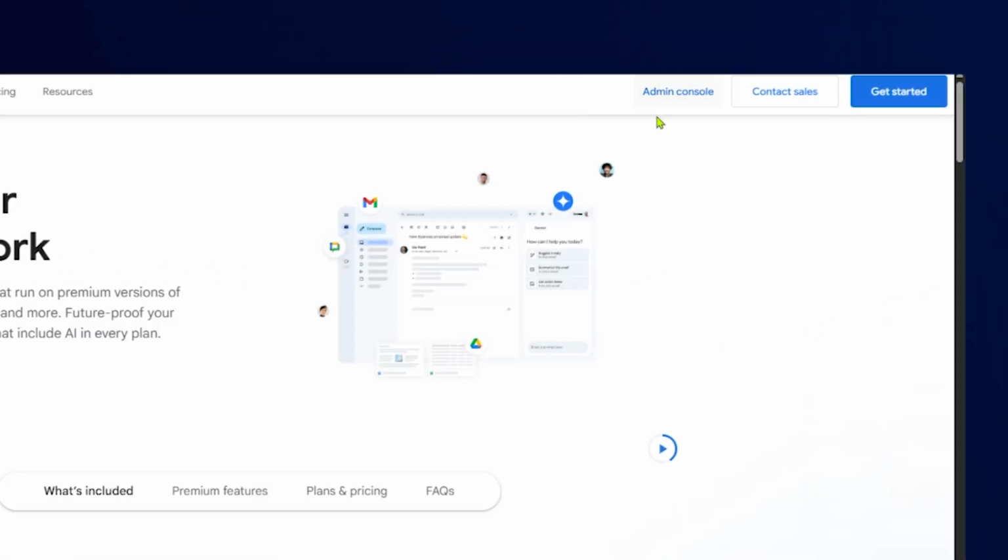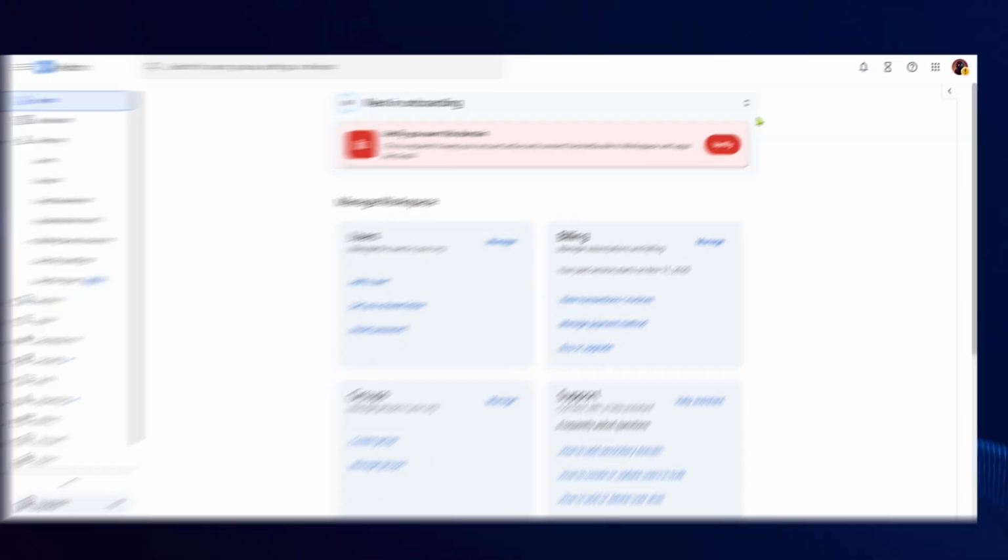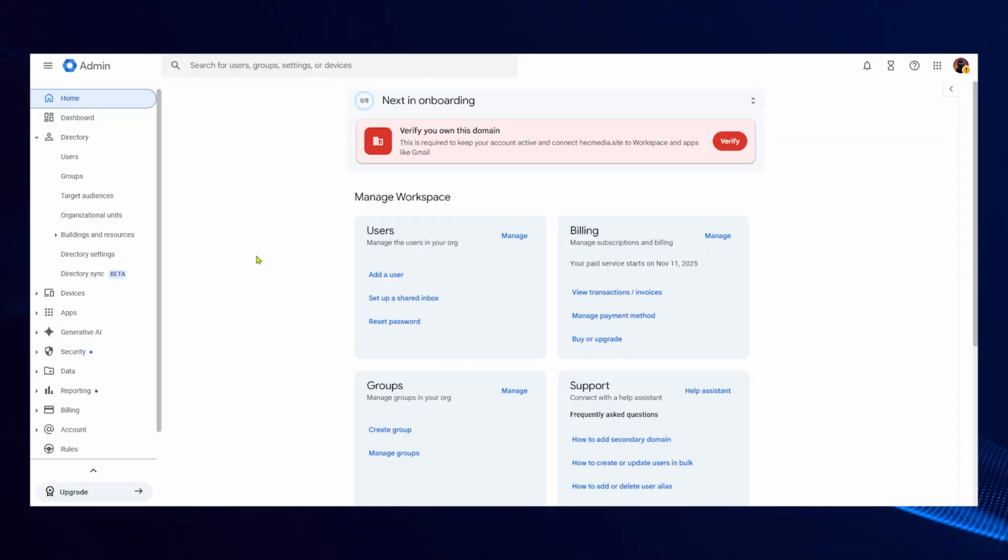This is your control center for managing the different aspects of your organization's account, including user roles and privileges. It's here that we'll be making adjustments to admin assignments. When you're in the admin console, locate the dashboard of Google Workspace. This dashboard provides an overview of your account settings, including various administrative tools at your disposal. Take a moment to familiarize yourself with the layout if you're not already acquainted with it.